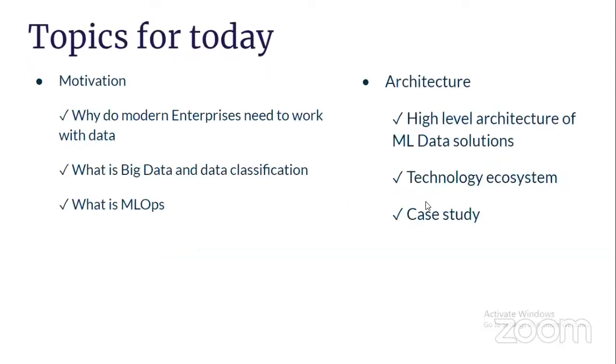All right, so the topics for discussion. First, let's understand why modern enterprises need to work with data, right? Machine learning operations, artificial intelligence, and deep learning involve working with large, high-dimensional data sets in order to make powerful predictions. So we need to understand why, in today's day and age, modern enterprises need to work with data. Let's also talk about big data and how it plays an important role in building data analytical machine learning pipelines.